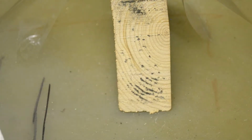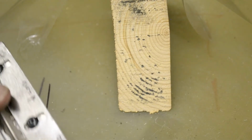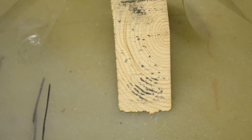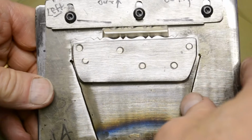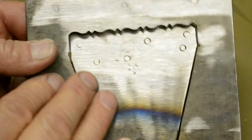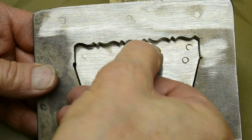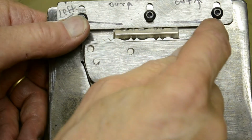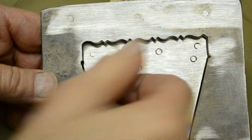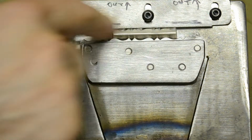I'll go ahead and do this one since I already did it. Hang on just a second. And you make a shim whose thickness is equal to the distance that you loaded the wire in past the design the first time. So if you load your wire past here, say 30 thousandths of an inch, you would want to make a shim out of 30 thousandths. Let's start over. If you loaded it past here 30 thousandths of an inch, you would want to make a shim that's 30 thousandths of an inch thick to put right here. That's what this little thing is here.